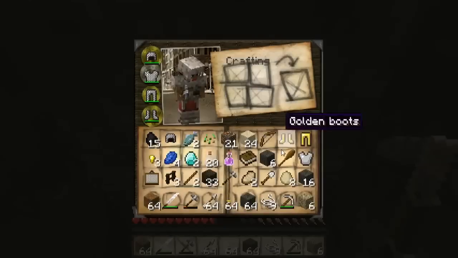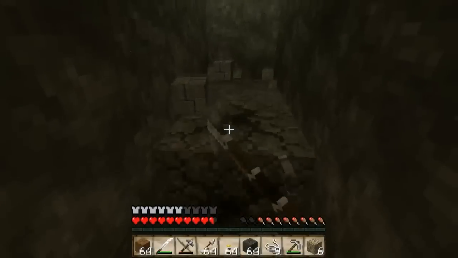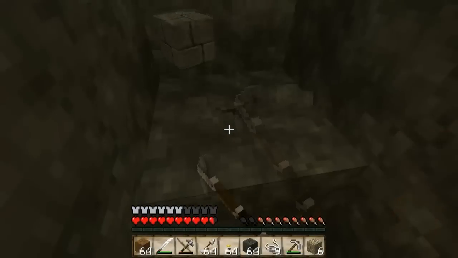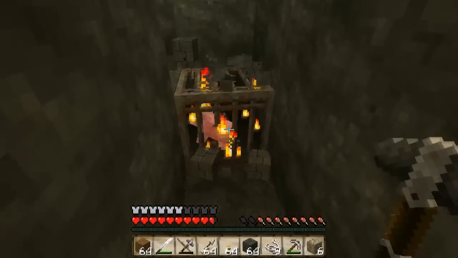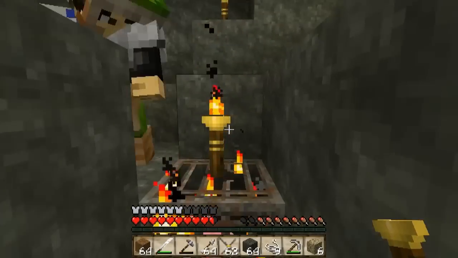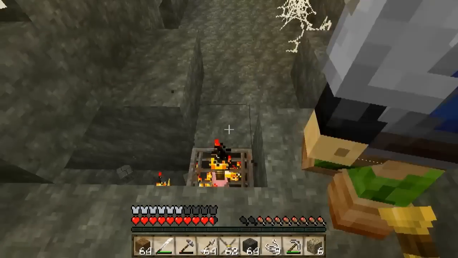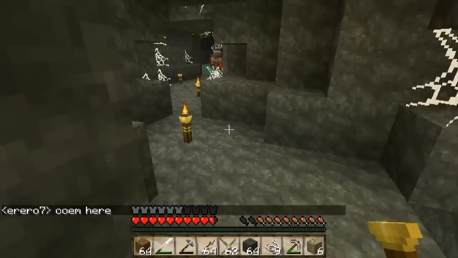Oh, I need that dirt more than I need stone, so... Did you put these lights down here? Yeah. Oh, here's the spawn. It's underground. Ooh. There we go. I've got one. We could just destroy it. Let's just destroy it. Destroy the source. The nest.